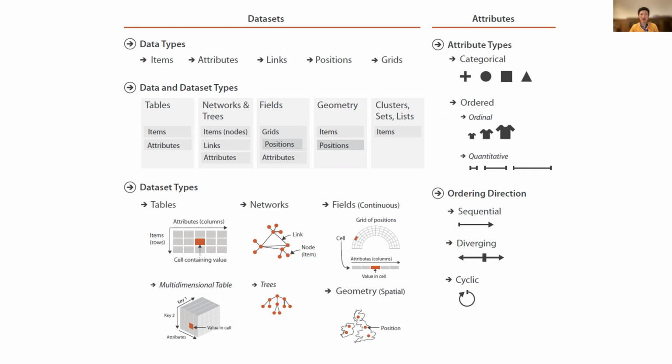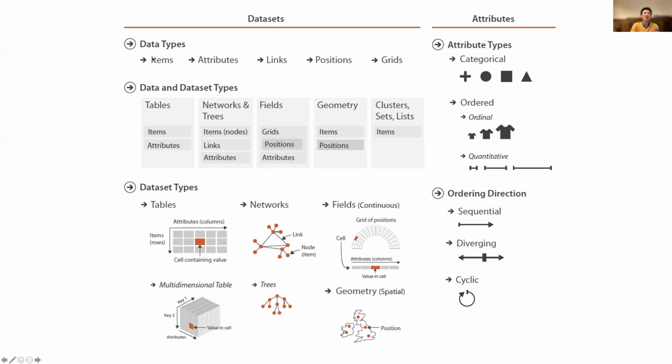We have three different types essentially. The first one is called data types, the second one is data set types, and finally we have attribute types. A bit confusing, but hopefully we'll get more used to these ideas soon.